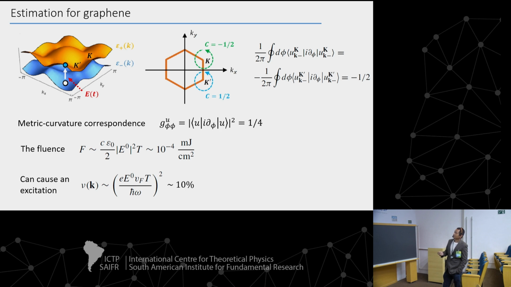And in experiments, the prediction is that if you shine a pulse of light and measure it in terms of the intensity of the light, which they call the fluence. If you shine graphene with polarized light with a fluence of 10 to the minus 4 millijoule per centimeter squared, which is entirely doable experimentally, the prediction is that you can excite about 10% of the electrons from the valence to the conduction band. And you divide the two, you will get a quantum metric. And then this will also be equal to a topological charge.